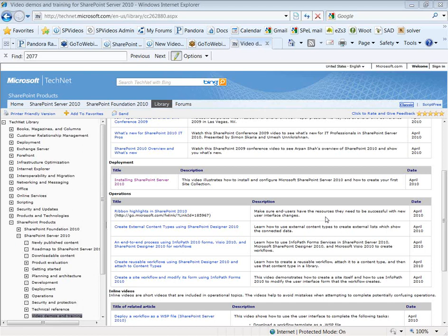If you want to do it graphically, there is a way to do it graphically as well, but that is part of a publishing site feature. You need to go to Site Collection Administration, go to Site Collection Features, and turn on the publishing features. After that, go to the Site Settings page and look for something called Content and Structure. If you go to the Content and Structure link, it's going to show you the whole structure of your site collection. Using that functionality, you can move things around from one site to another site. I know I have a video for that. You can look for Site Content and Structure on the SharePointVideos.com site and you'll find it. All right.